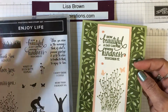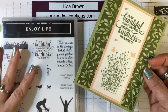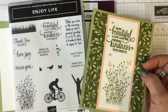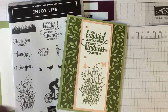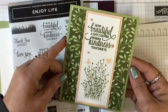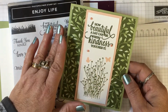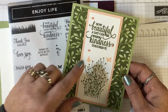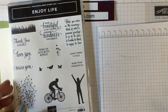In this video, I want to put together this simply stamped card using the Enjoy Life stamp set from the Stampin' Up! Annual Catalog and some beautiful designer series paper that is in the Occasions Catalog, the Floral Romance Specialty paper. So this is a great way if you're just starting out in card making. It's a very simple design. It uses 2 inks and 1 stamp set and just some tiny pearls for embellishments. So let me show you how simple it is.